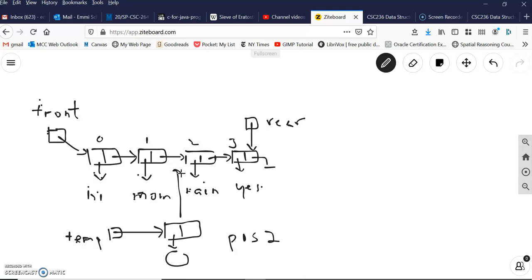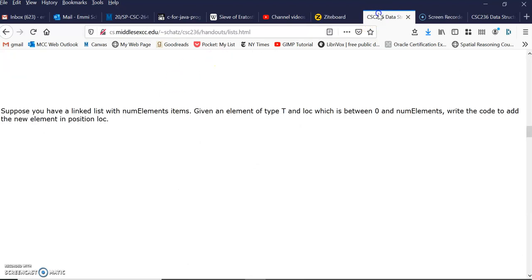So if we want to add in position 2, we need to find the item in position 1. And then we can link this one in after that. So that's my bad drawing to give you some hints on how to do that first exercise.